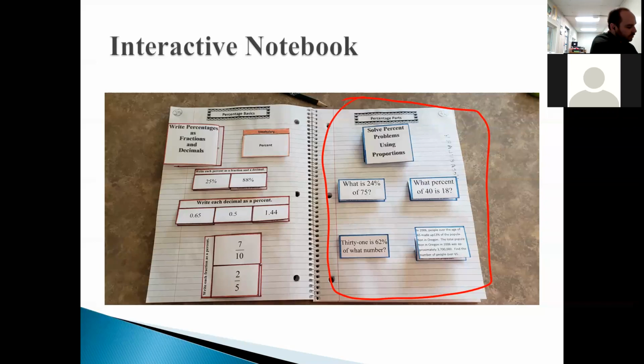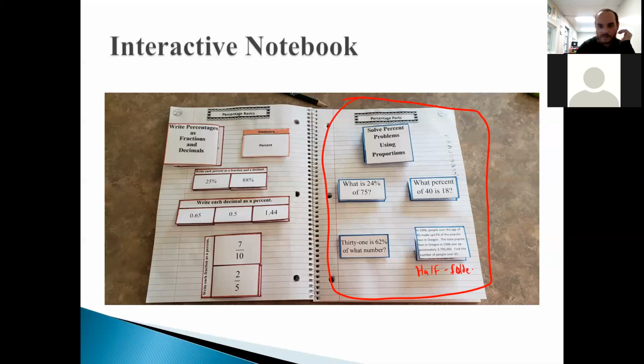That's not what I'm looking for. Okay, there we go. Normally folded, normally folded, normally folded, half fold. So the one in the bottom right corner has to be half folded. You're only going to glue the bottom half of this one, but the rest of them are all just normal. So this one shouldn't take too terribly long. I'll give you guys time to do it, and then we're going to go ahead and do the notes too, because those are also pretty short. And then just a quick, easy day today.